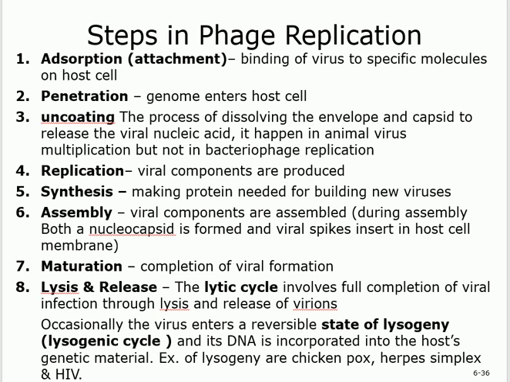So here are the steps again: absorption, penetration, uncoating, replication, synthesis, assembly, maturation, then lysis and release. Now in this part, there is an additional thing that I need to talk about. Let me ask you again, in which step does reacquiring the envelope happen, if you are an enveloped virus? Exocytosis or release? Release, exocytosis. Okay.